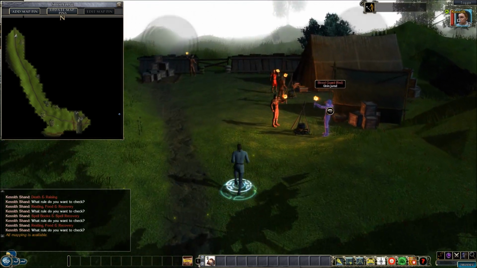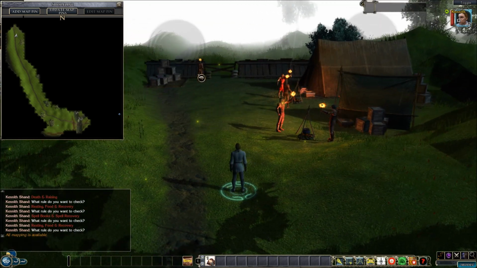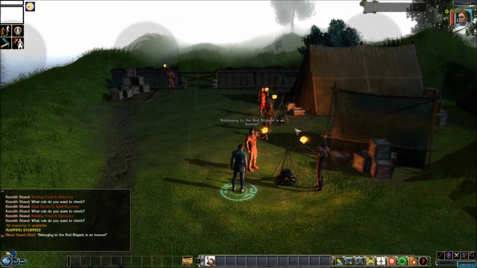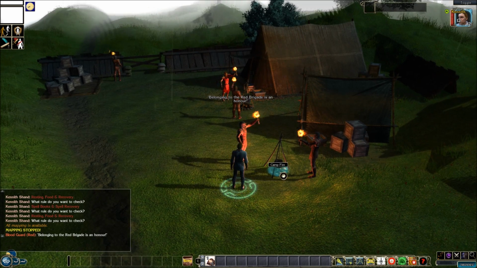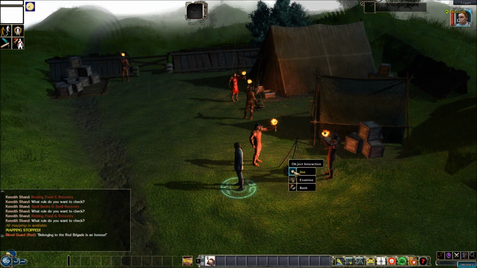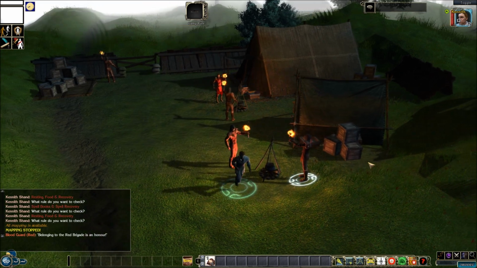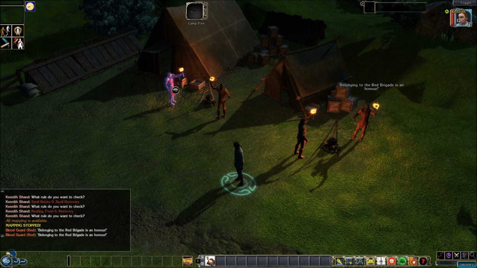Alright, so we got a red guard, a red type, and a red guard leader. Another red guard. Let's talk to these guys. Belonging to the Red Brigade is an honor. And a campfire. What does this do? Alright. And hang out. Is there anything we can do with that? Nothing special. Did this guy say anything? Nope, same thing. Let's see. Let's talk to the leader.